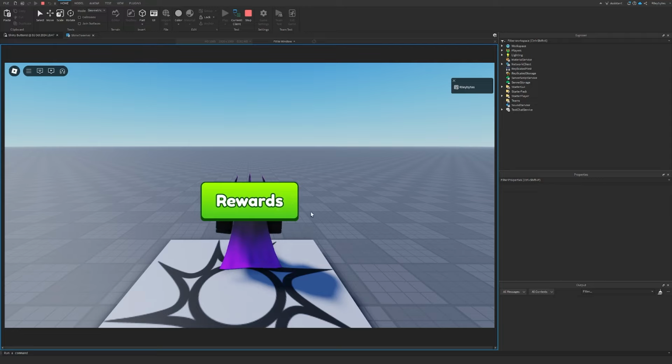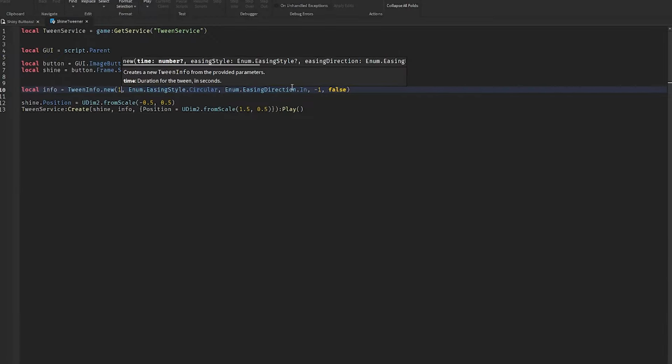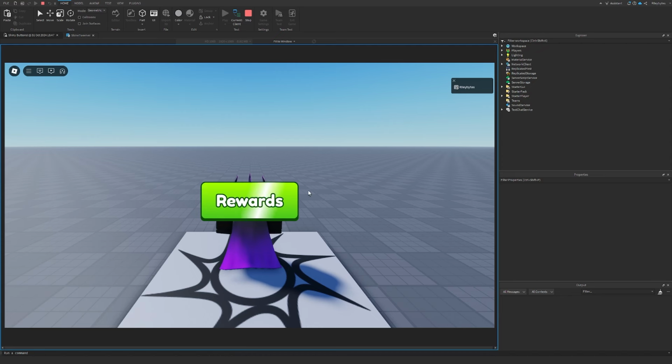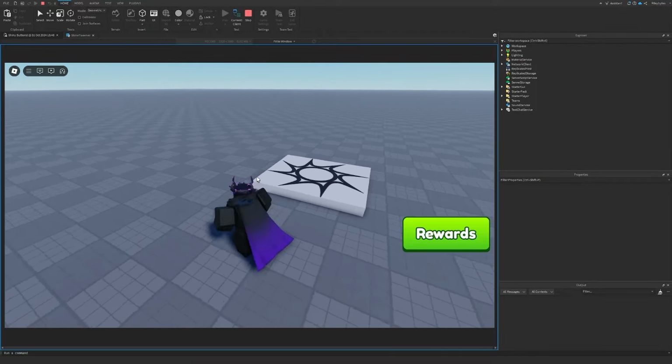One thing I'm noticing here is that it is probably still going too fast and it might be starting too fast. I think I want it to start slow. So we'll set that to in right there, or not 0.5. We'll just set it to 1. I think that's pretty great, because if this button is just over here on the side of your screen, that's just going to draw your eye to it. It just makes it look pretty interesting.